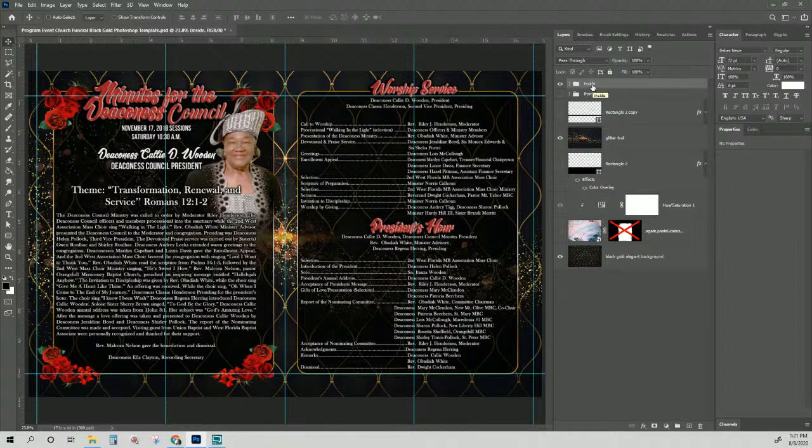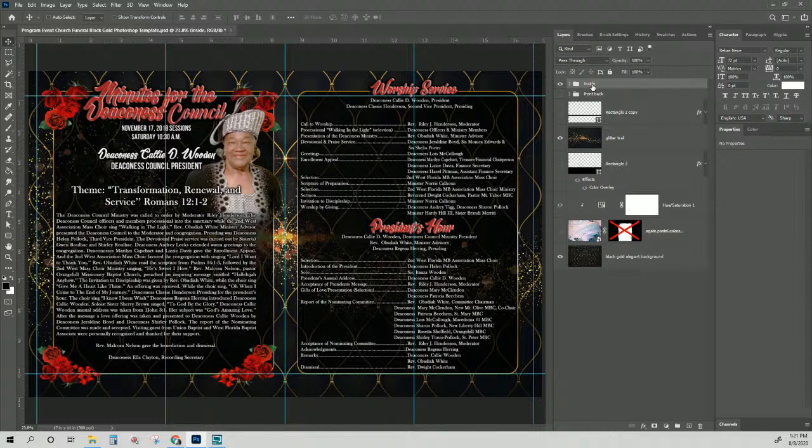But I would design my first set first, and then that way when I duplicate those inside pages, they all have the same look, and then you'll just change out, okay, do I want this to have column text, or do I want this to have the full justified text? Do I want to change images? Do I want to do a collage on the inner pages? Then you'll be able to kind of play with the content of those additional pages.